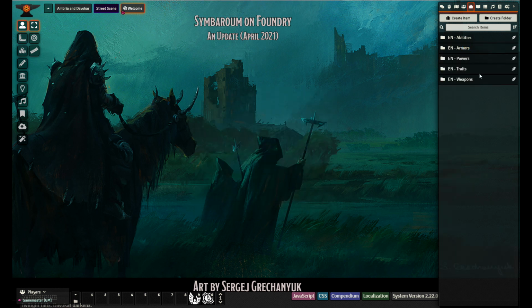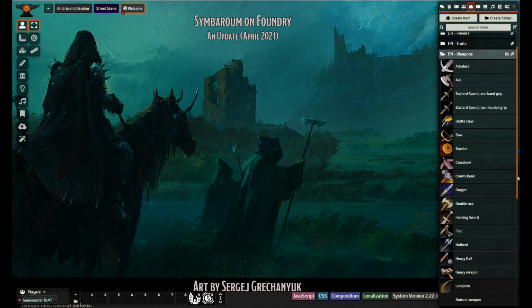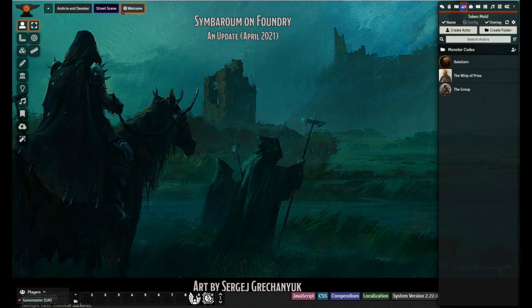So you've got the traits, as I said. You've got weapons in here, again with lovely icons. And it's very easy to add your own or make permutations of existing ones. So the first thing, of course, you will want to do is probably create a character. So let's go to the actors. I created a couple here already, but let's just ignore that for a moment.